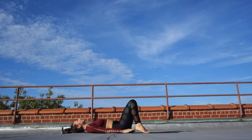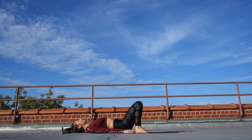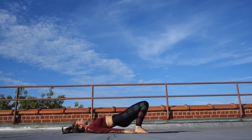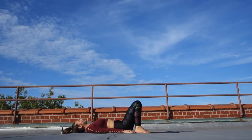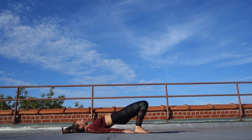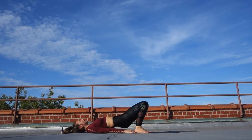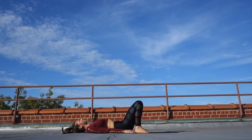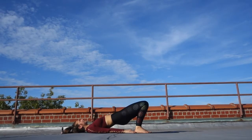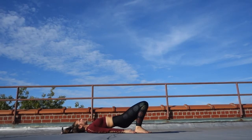The soles of our feet back on our mat as we lift up and down, grounding our spine. We'll lift our hips up again and rise and lower down. One more time, lift up. Exhale as you come down.